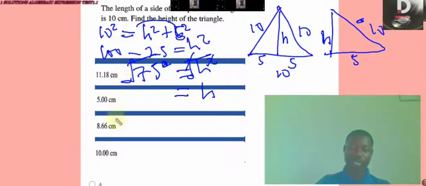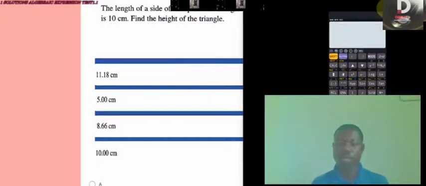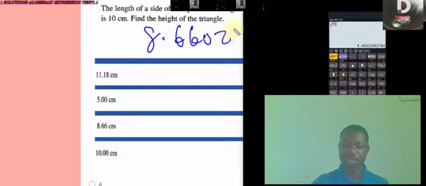So type with your calculator, one of these answers will be equal to square root of 75. Then you convert to decimal by pressing SD. So let's go to a calculator and type square root of 75 and see what we get. Sorry, I said 25, right? Sorry for that. The math is faster than the video. Good. So from our calculator, square root of 75 is 8.660254. You can see from the calculator screen over here. Can you see it there? Good. Very good. So that is the answer we get.